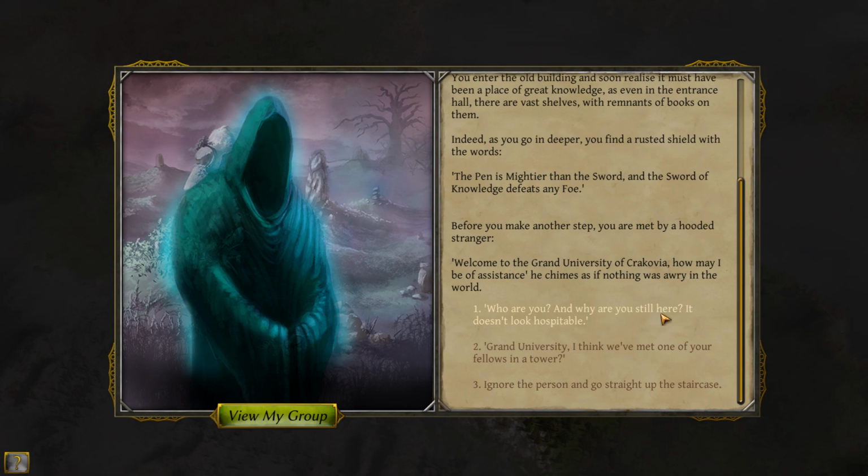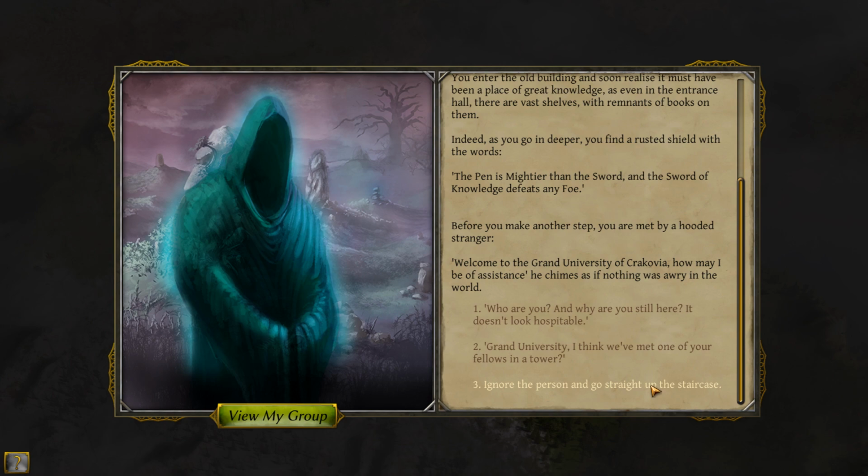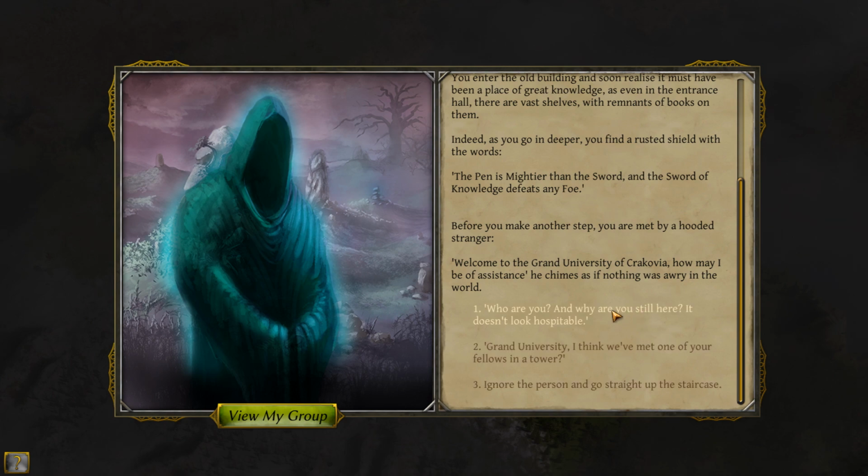Who are you, and why are you still here? It doesn't look hospitable. Grand University, I think we've met one of your fellows in a tower. Ignore the person, go straight up the staircase.